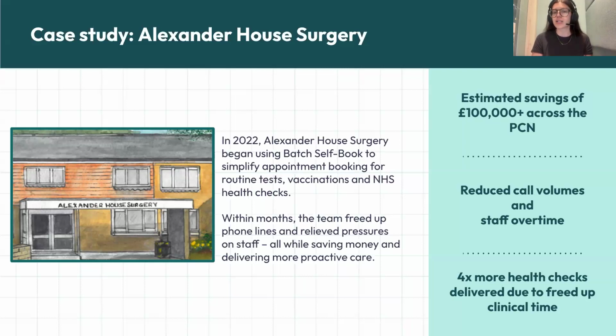Since they started using Batch Self-Book and Self-Book as a whole, the practice has made six-figure savings over 3 years across the PCN. They have dramatically reduced call volumes and made the receptionists' lives far easier. They have delivered 4 times more health checks than before due to freed up clinical time. Self-Book has also improved the proactive care and long-term condition management at the practice.